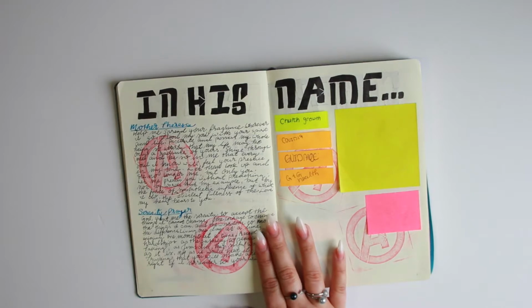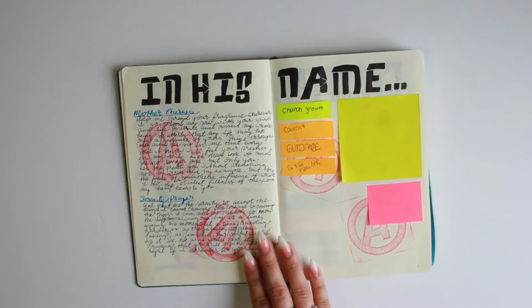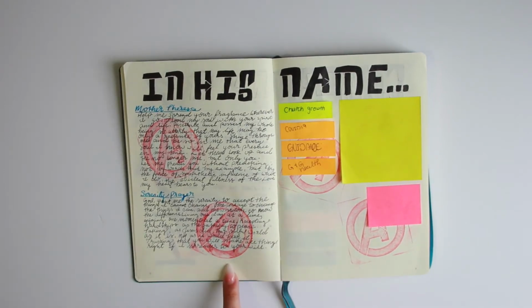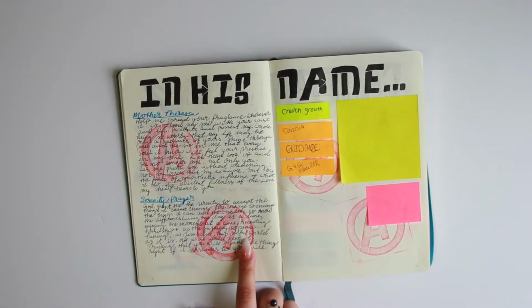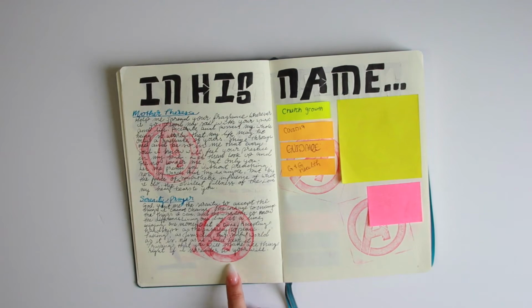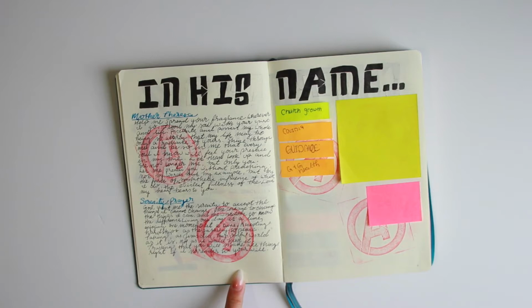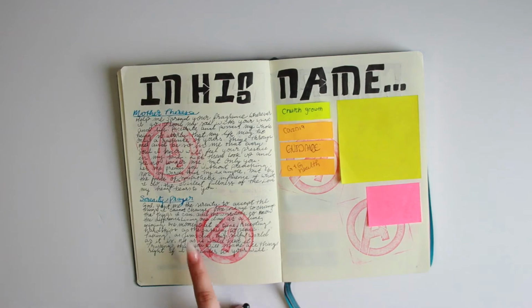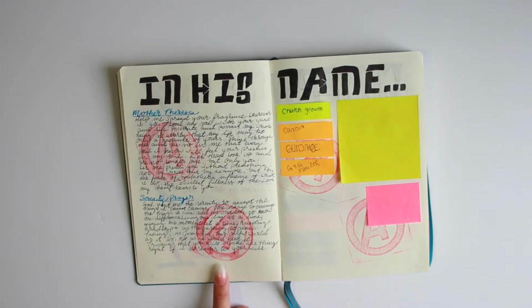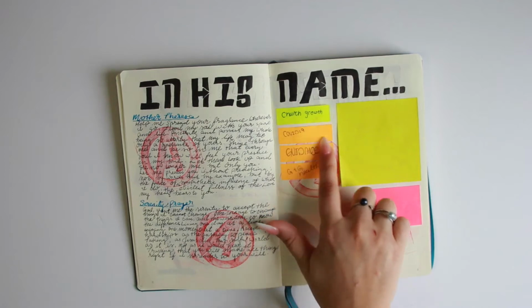So flipping over, this is my prayer page. On this side I have two specific prayers that I really love, and underneath the writing you can see these stamps I got off of Amazon, this really cool Avengers logo stamp, and I am obsessed. It is super cool and I love it. So I have that underneath, and then on this side I have my Post-its.